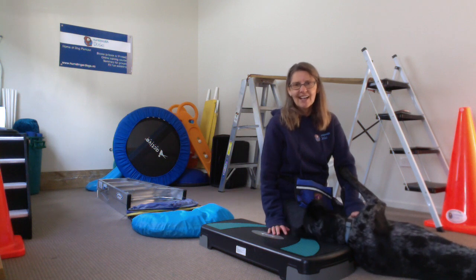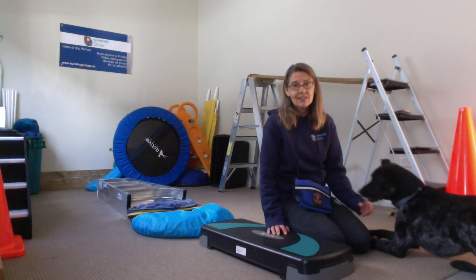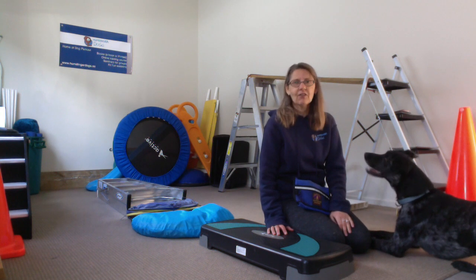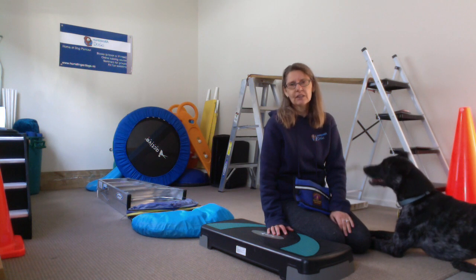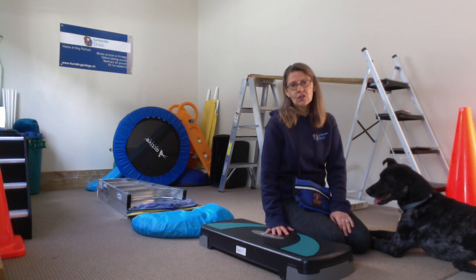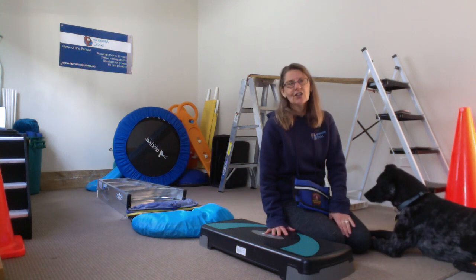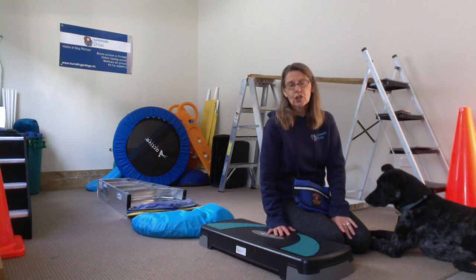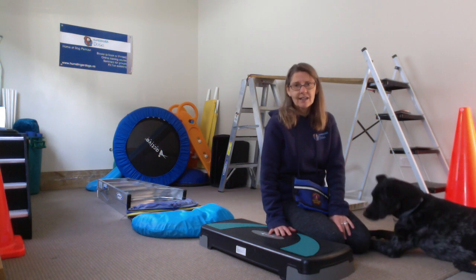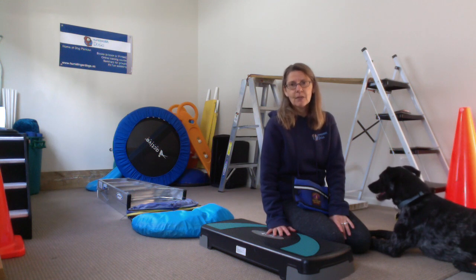Alright, have a look around your house, see what you come up with. Your imagination is really the only limit to what you can find to use for obstacles for your course. Just make sure that whatever you use is safe for your dog. It's not likely to cut their paws or anything like that. Kids, if you're going to include anything for your dog to jump over, make sure it's at a low height for your dog, and also make sure that your dog is over 18 months old. Otherwise you can do damage to their muscles and their bones.